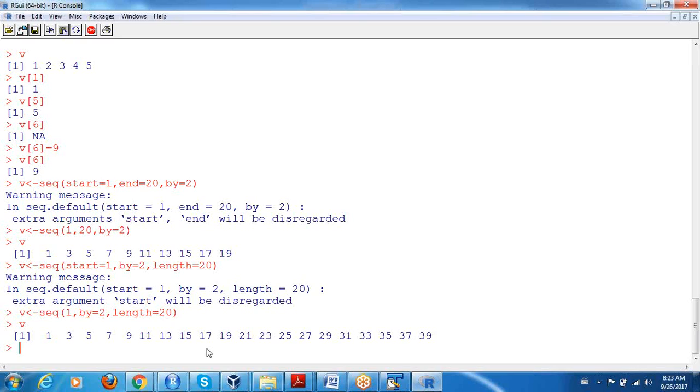Rakhi, I have a question here. We have specified the starting value and the end value. So can we have some functions here, like a function for the starting value and some other function for the by value? Yes, you can. And length, then in that case I guess length comes into the picture. No, if you are giving the end value, then length should not be there.